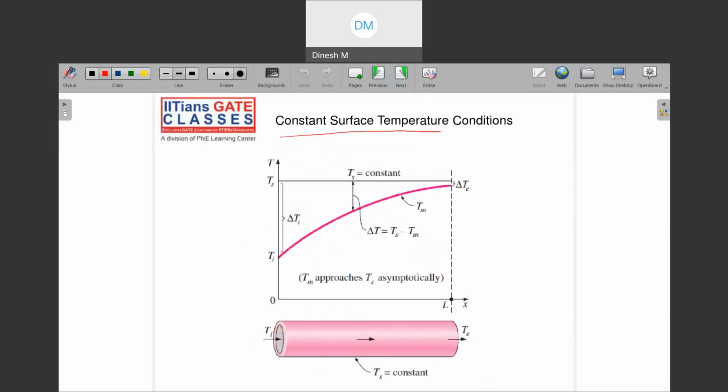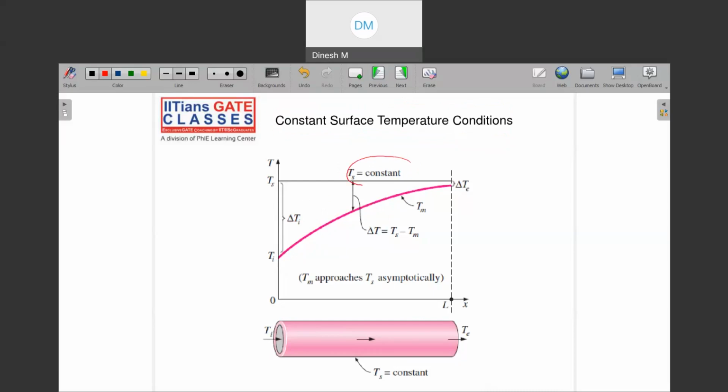Let's go to constant surface condition. Constant surface condition means what? Your surface temperature, this one which you are able to see here now, will remain constant. And if this surface temperature remains constant, then when my fluid comes into picture, it will be picking away the heat, and its temperature will keep on increasing. Yes or no? So this is not that tough to imagine. This is very easy to imagine, right?